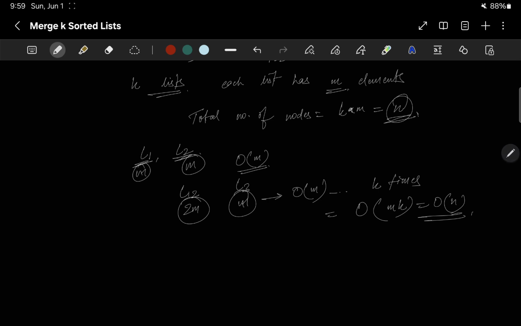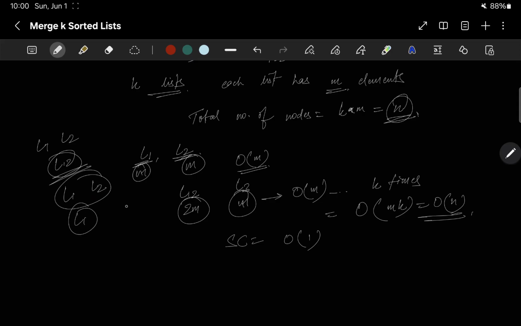And also if you see, at this time our space complexity is order of 1. You can say why order of 1, because when we are merging L1 and L2, we are creating L12, right? So it is taking extra space, so it cannot be order of 1. But no, this is not the case. While merging L1 and L2, we can merge them both in L1 or we can merge them both in L2.